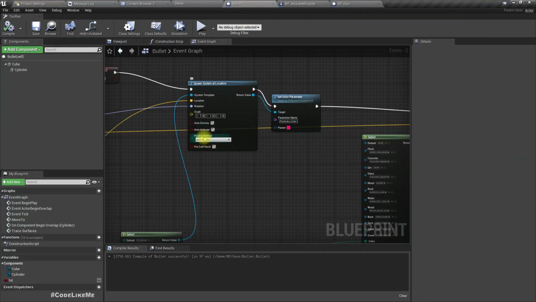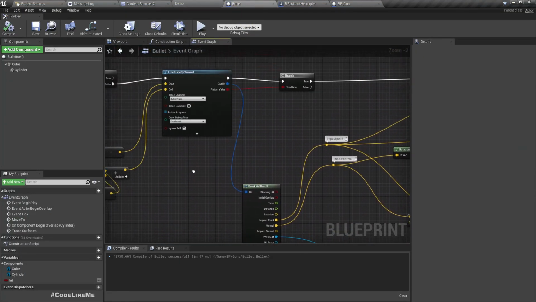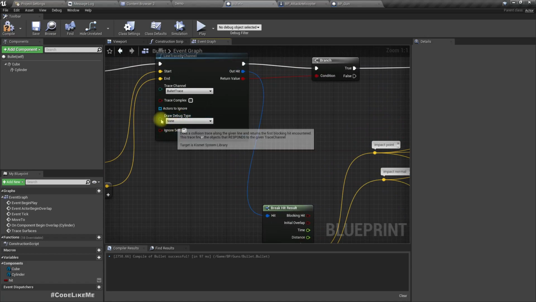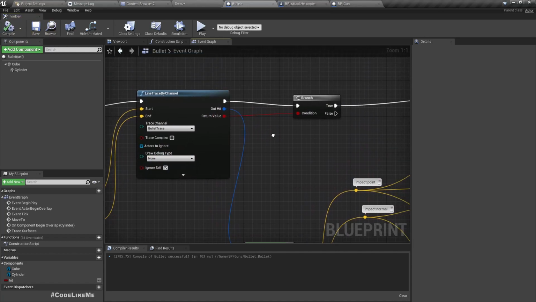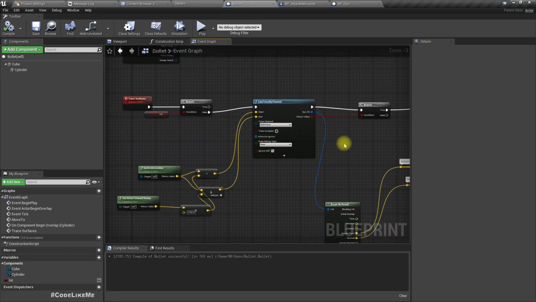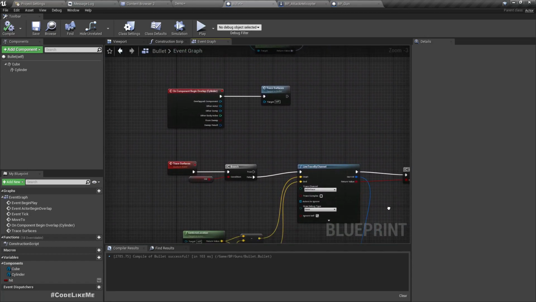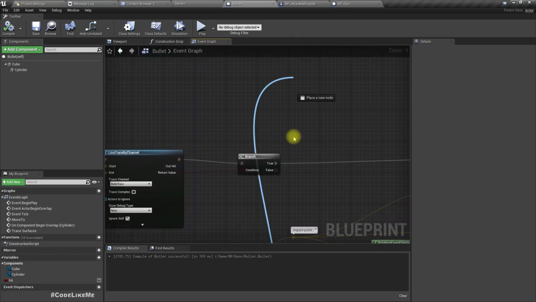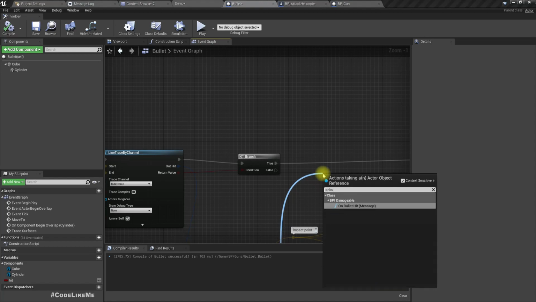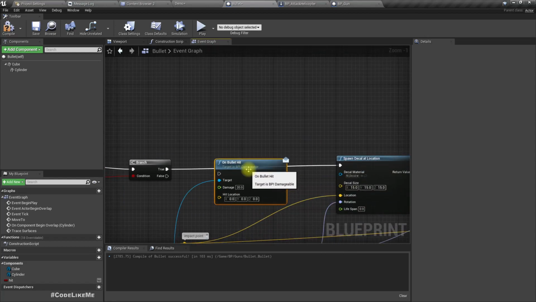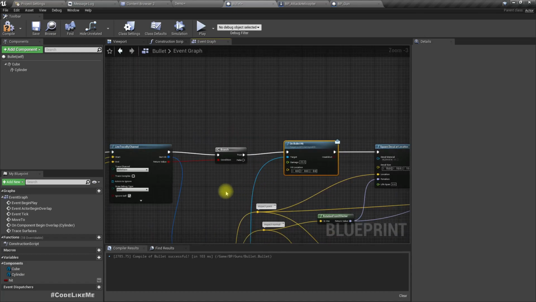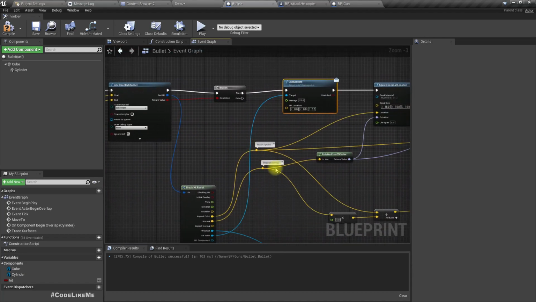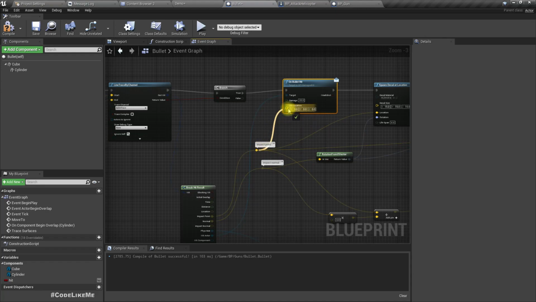So now let me remove this debug type. Let's set it to none, and also call the on bullet hit event on the hit actor. Hit actor on bullet hit. Hit location is the impact point.